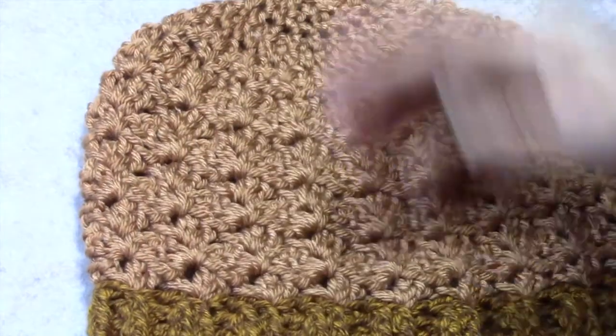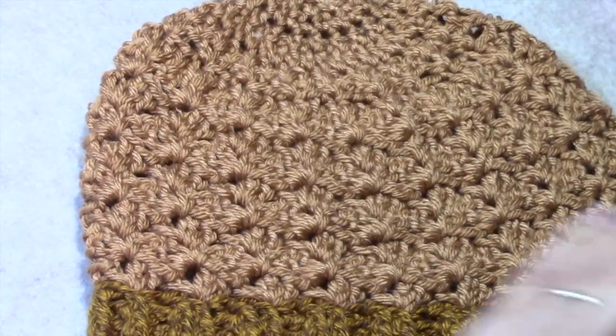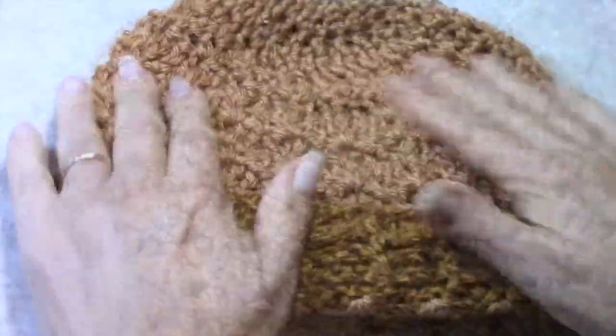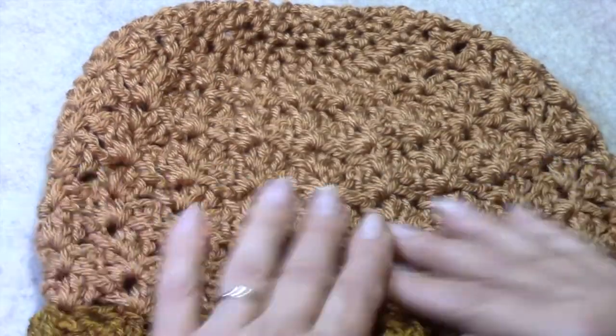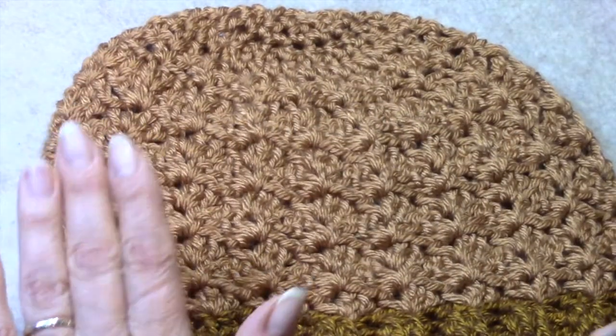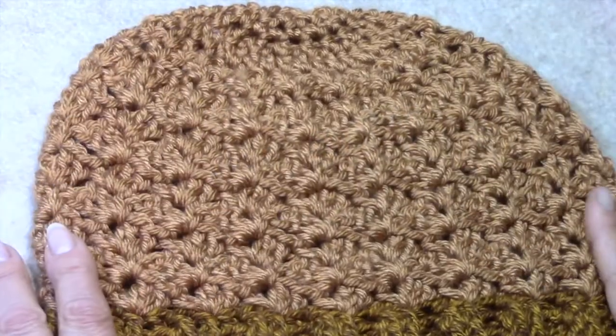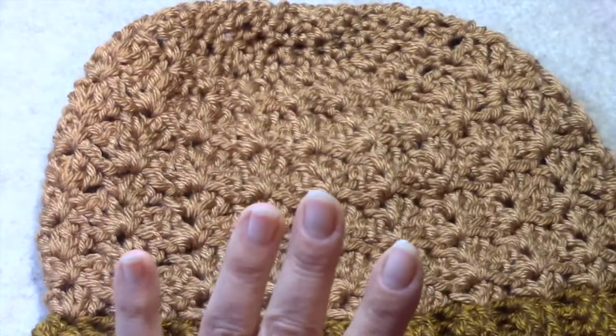That looked great either way, pom-pom or not, however you adorn it, decorate it, or leave it plain. And I like the cuffed version just as much. Okay, well that's a wrap for this time around. I truly hope you love this pattern, this hat, all the different options that I gave you.